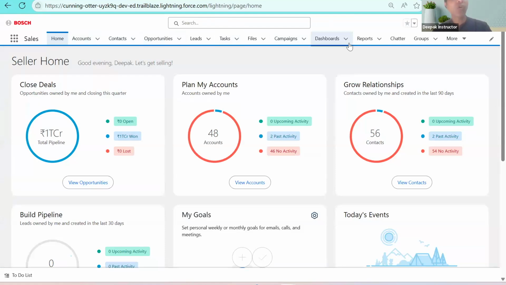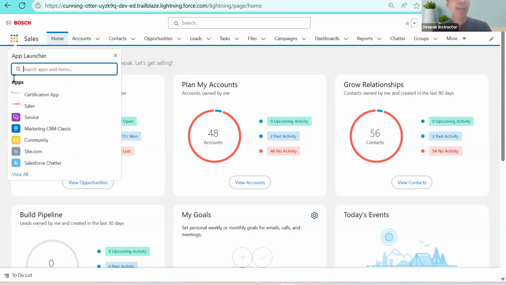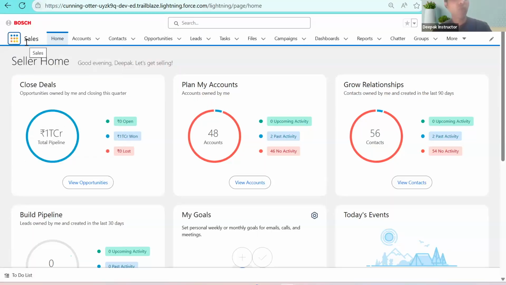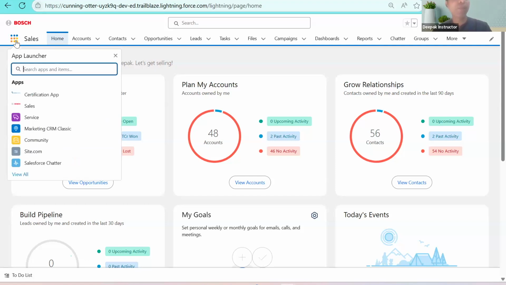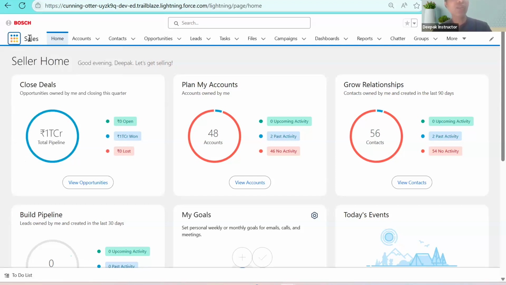I somehow missed out on the fact that this side of the org that we are currently looking at is the front side of the platform. And here is where we get access to all the different applications that are there on the Salesforce platform out of the box. We can create custom applications also, which are accessed through this app launcher, as we call it. And if you look at this, this is how an application in Salesforce looks. It's a collection of tabs. There's a home tab, there's an accounts tab, there's a contacts tab, and a lot of other tabs here.